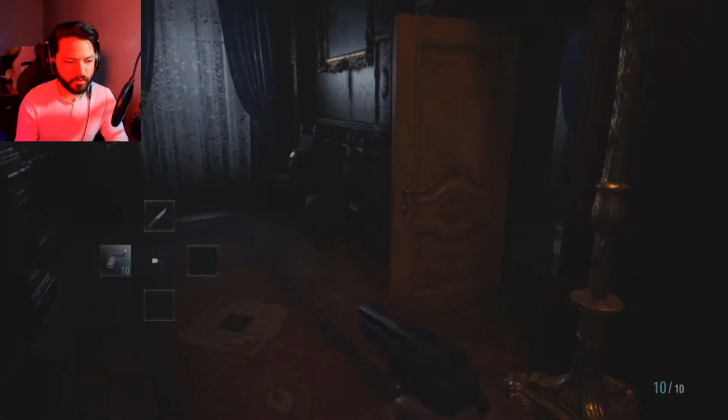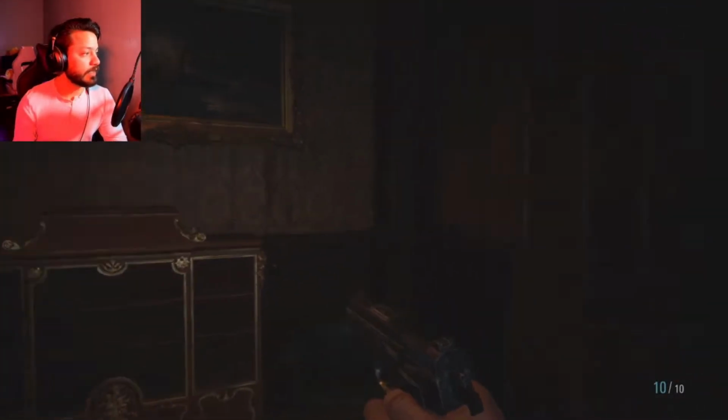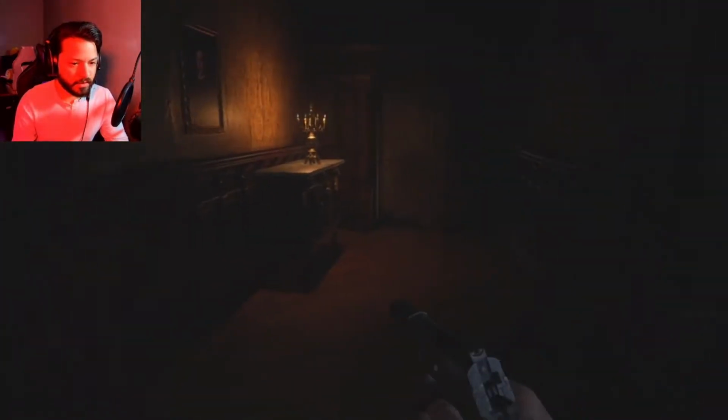Okay, how do I drop the one? I need like a light, bro. Like, look how dark this is. I mean, I guess it's not as dark as it was the other time.